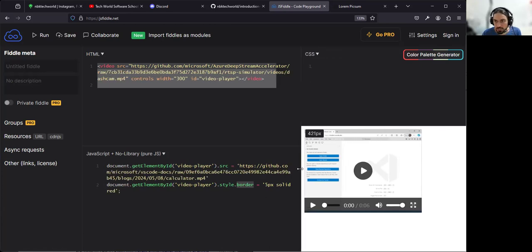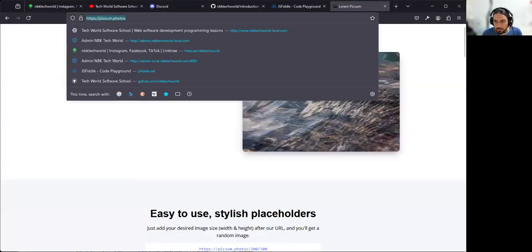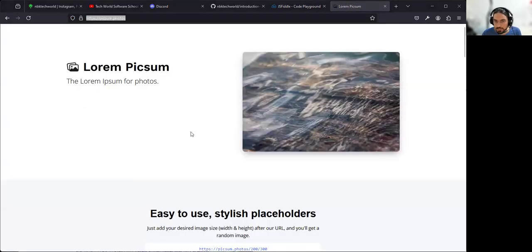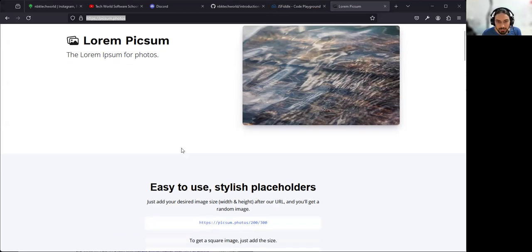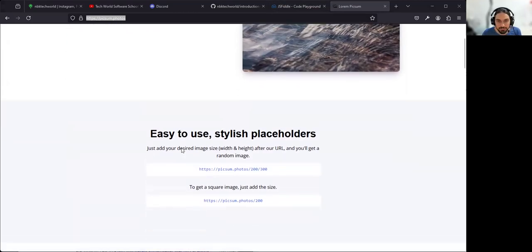Now I want to add the thumbnail so we can click and see what happens as we click the thing. So let me just go to this website, pick some photos. I pasted the Zoom chat. It's an easier website to generate images. Since I don't have a thumbnail for the video, I'd probably go to the video, take a screenshot or something. I don't have time for that. So I'm just gonna take a random image and use it.